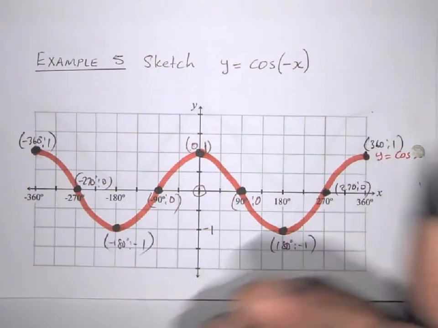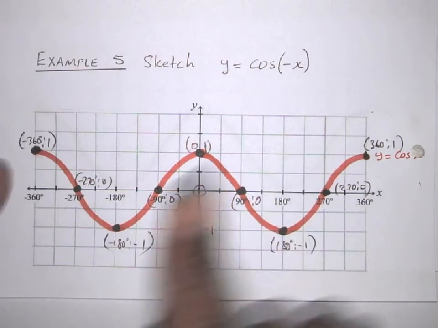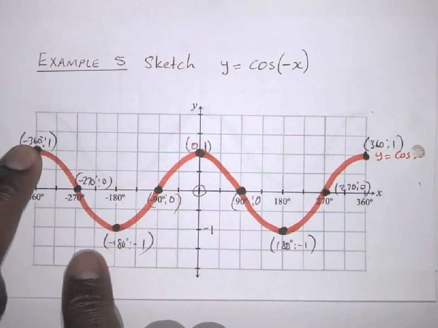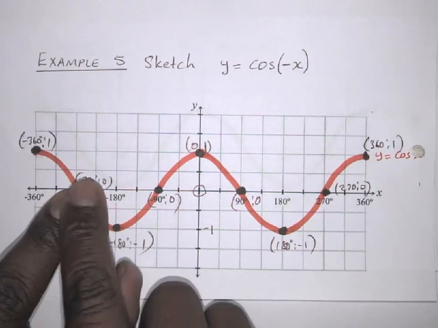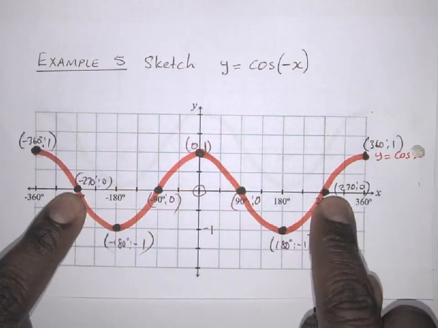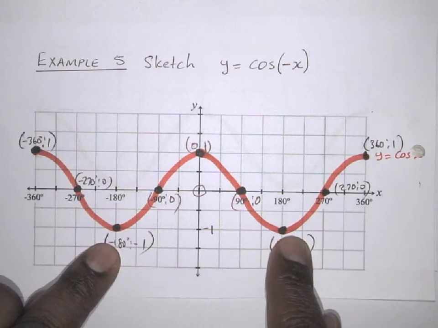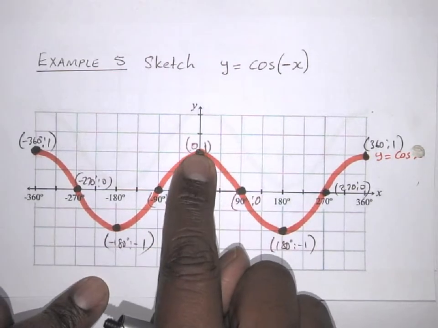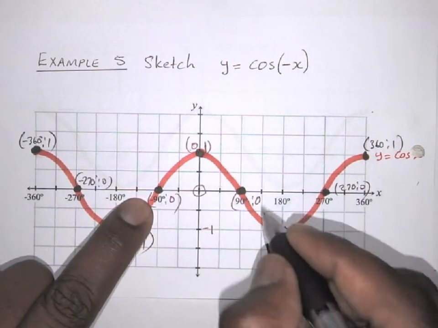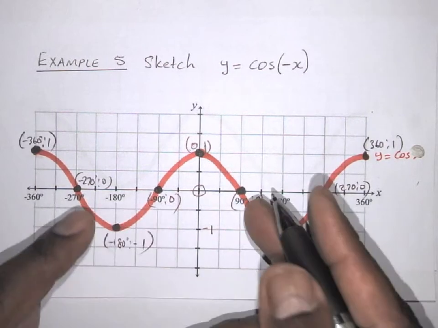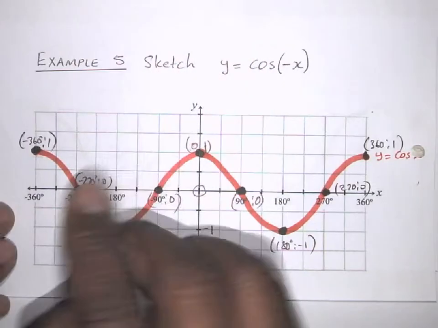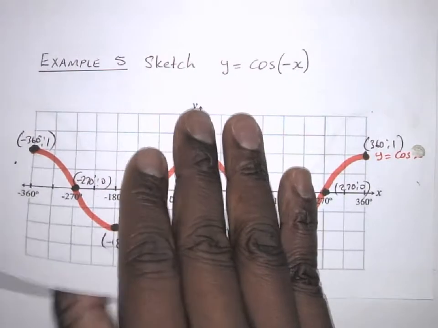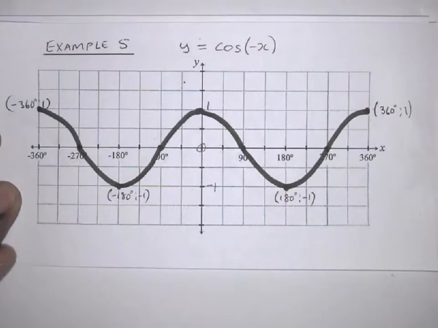So if I change the sign of x, this becomes positive 360 is to 1. It becomes that point. I change the sign of x, it becomes that point. Change the sign of x, it stays there. I change the sign of x, it becomes that point over there on this side. So what has happened? I'm just reflecting, there's nothing, it's one and the same thing. So the graph stays the same.